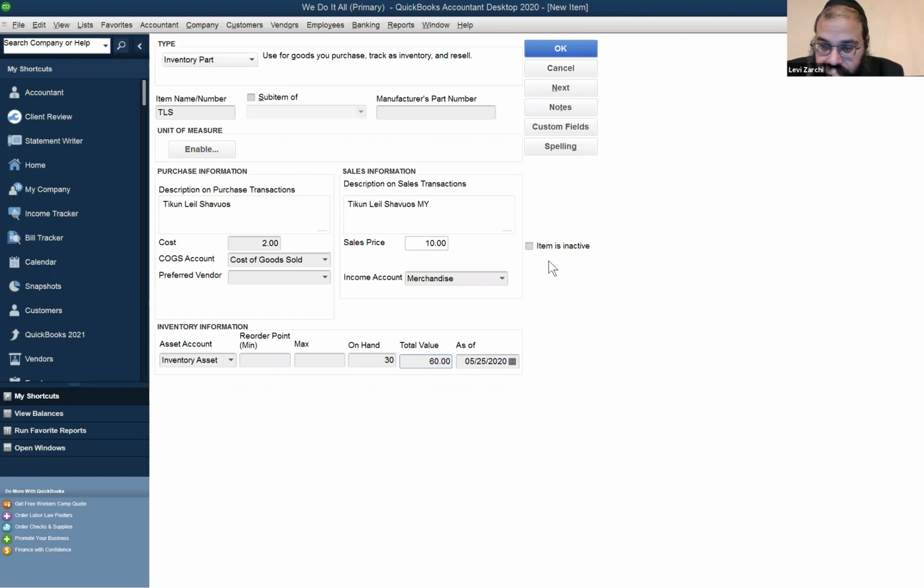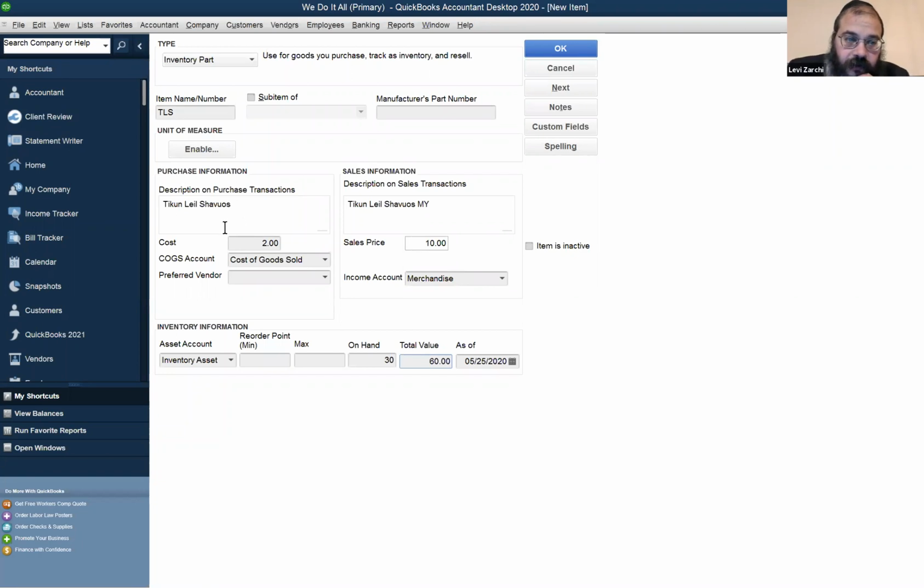Yes, so the answer is, when we select income account and type merchandise, it will be income because the label is called income account, and that is the sales. It's all in the same window. If you watch the screen, there's the box, sales information and purchase information.